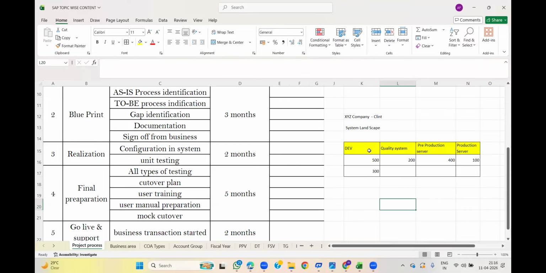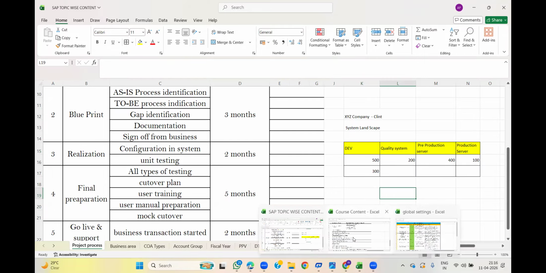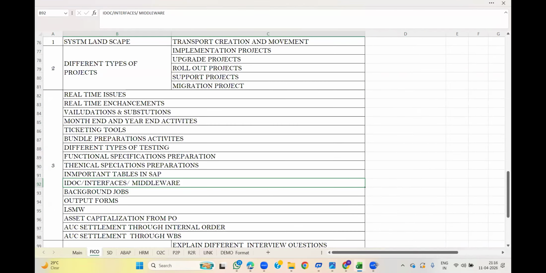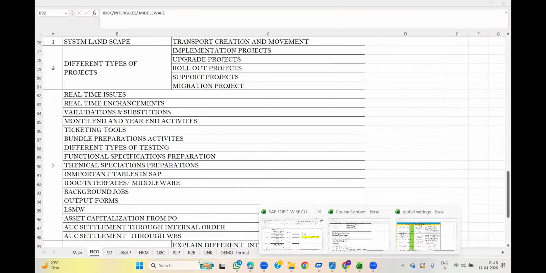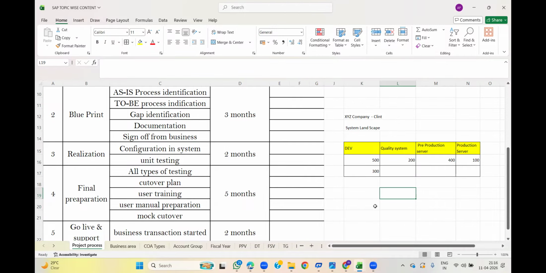Now from the development server point of view, we have 500 and 300. Most companies use two development servers and one quality server. Here, development server means whatever configurations are required, submodule-wise. So these are the different configurations, right?